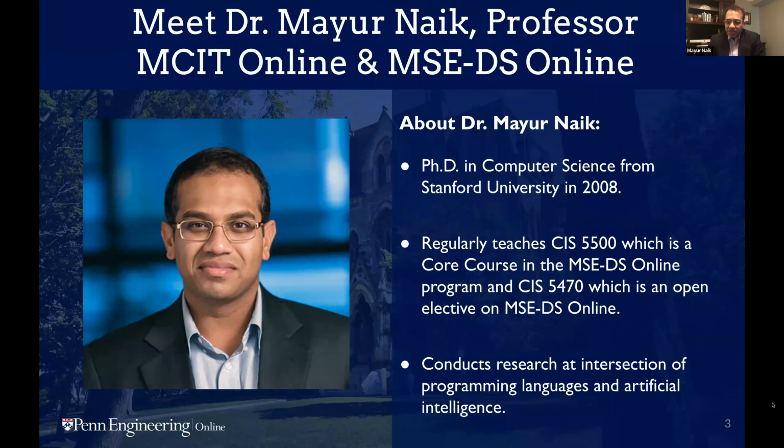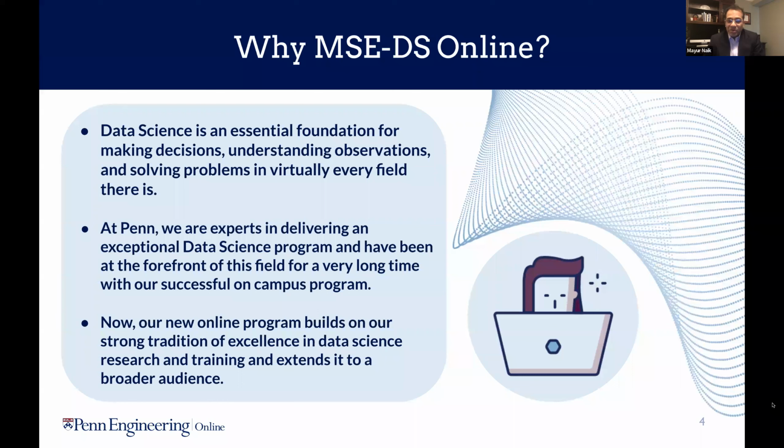My research is at the intersection of the fields of programming languages and artificial intelligence. And I myself use data science heavily in my research. For example, you might have seen intelligent assistants today for programming, such as GitHub's Copilot, or more recently, OpenAI's ChatGPT. My research underlies the tools and techniques that enable intelligent assistants like these. With that, let's move on to learn why you should embark upon the MSE-DS online program.